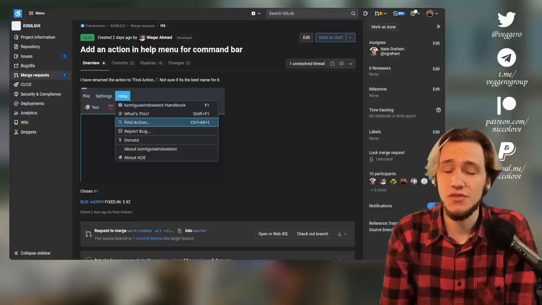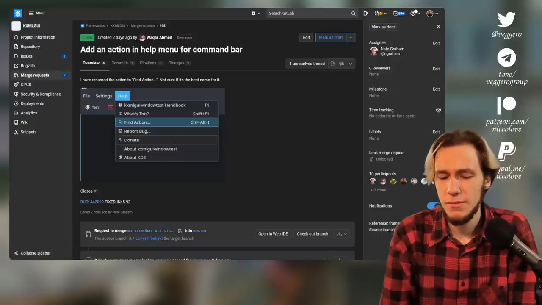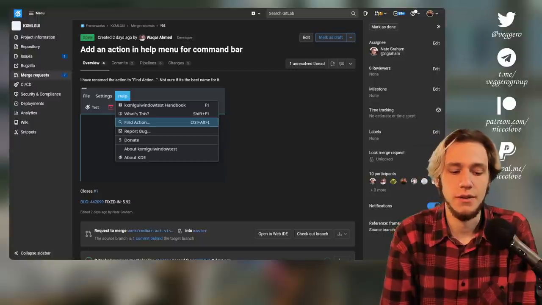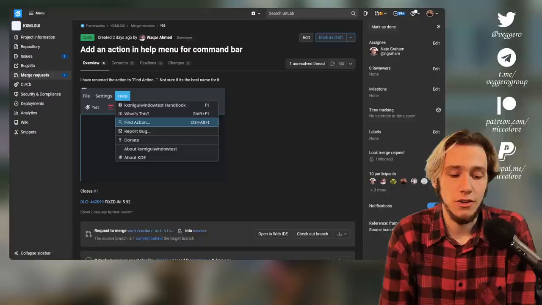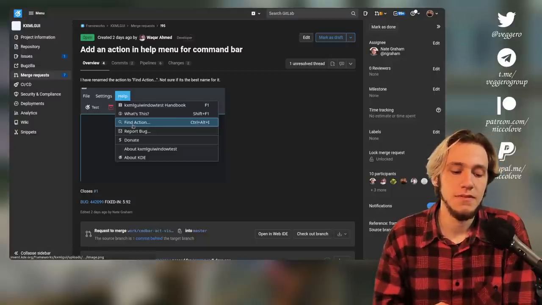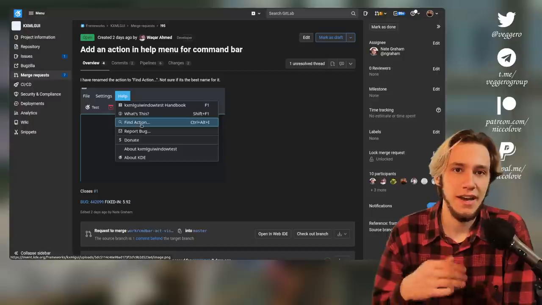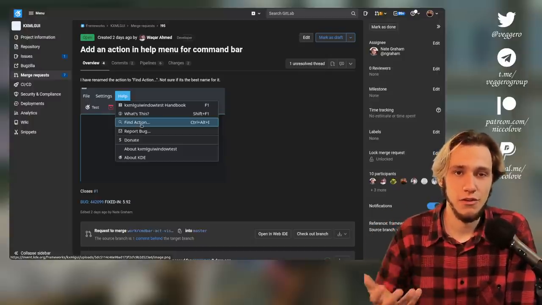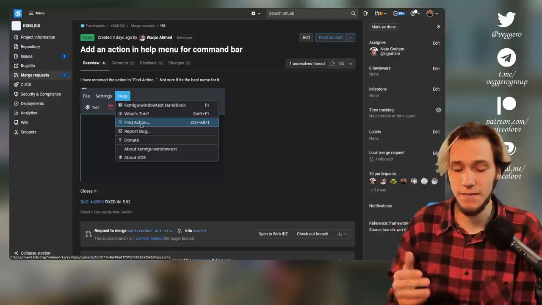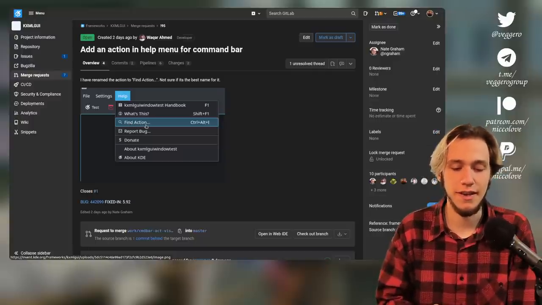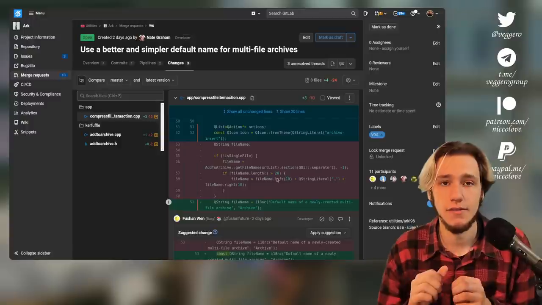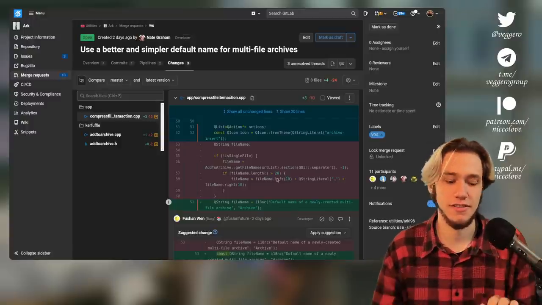So the command bar is a super, super useful feature that not many people know about. So adding an action to trigger it is a way to try to make it more known. So in the help section of all the apps that support the command bar, there's now this new find action that opens up the command bar, which is a search bar, and then you can actually search for anything. Probably you can even search for the find action because this is still an action. So weird, but okay. So let's start watching what actually changes code-wise.